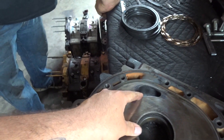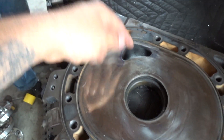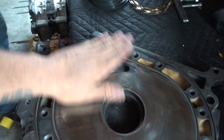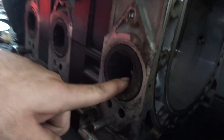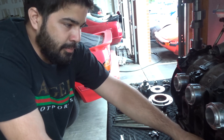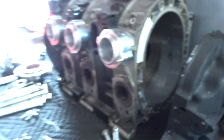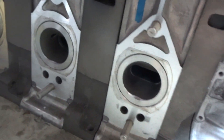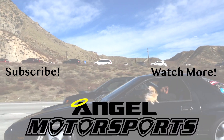We'll use JB Weld or Devcon. We need to clean this really good and then just fill the whole port up flat, so you can't use that port anymore. So — order bearings, fill these holes, cut all the seals, and build the engine. These came in the Cosmos — one way they restricted power on this engine because it made too much was they covered up part of the exhaust port. So we gotta get rid of these and put in the X7 exhaust diffusers. This is my first 20B rebuild, so we'll see how it goes. Hope I don't mess it up — it's my own engine.